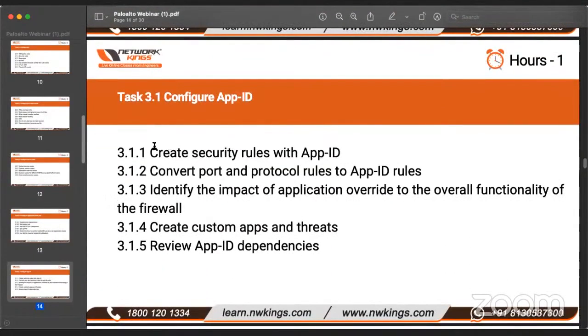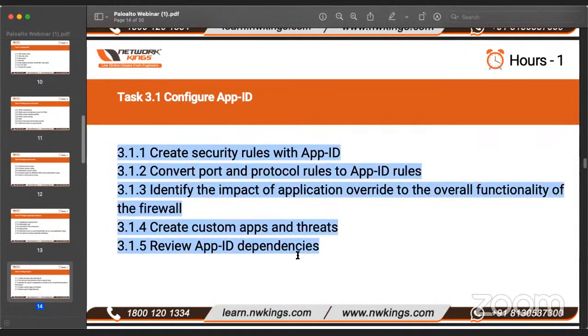Then app ID, right? Pretty much of this will be covered during our initial sessions during life of packet. Why? Because there are some theoretical understanding that we need to have regarding what is an app ID engine in Palo Alto. How are these signatures used? How does the firewall understand an application? If you're accessing Facebook, how does the firewall come to know that it is Facebook? Or you're accessing, let's say, SMB, how does it know what the application is? So this is quite interesting. We'll be taking care of it during the initial sessions itself because it's a basic.